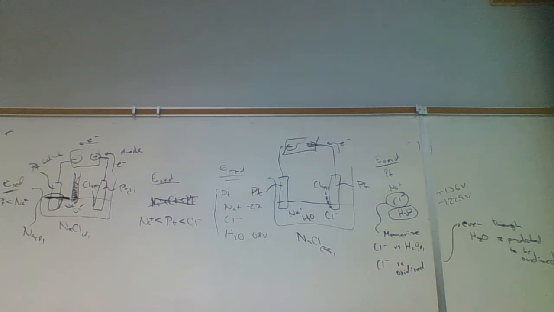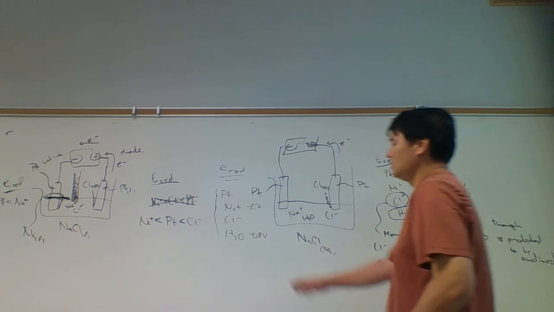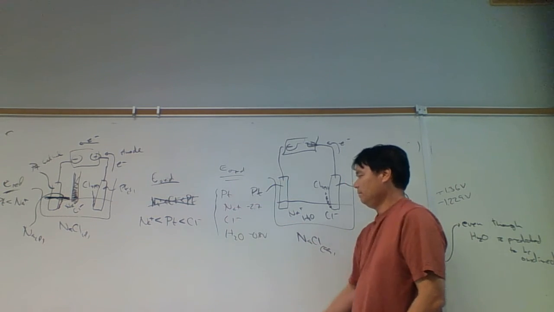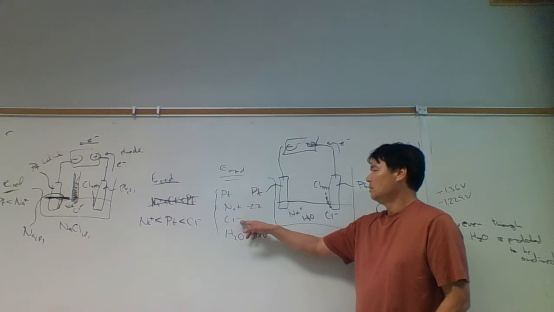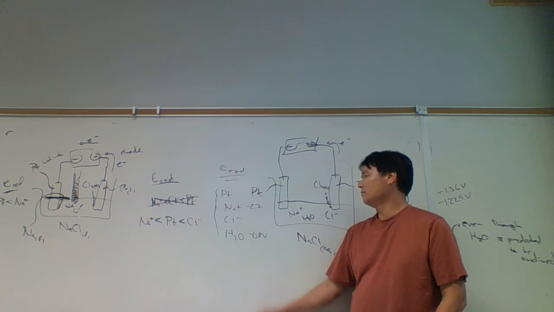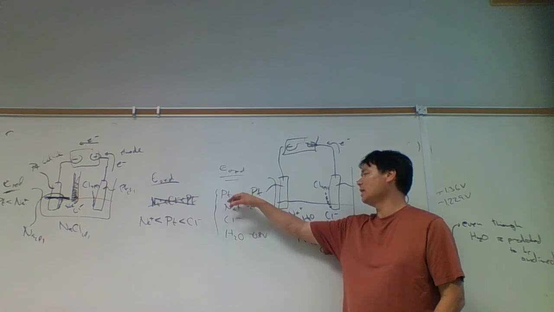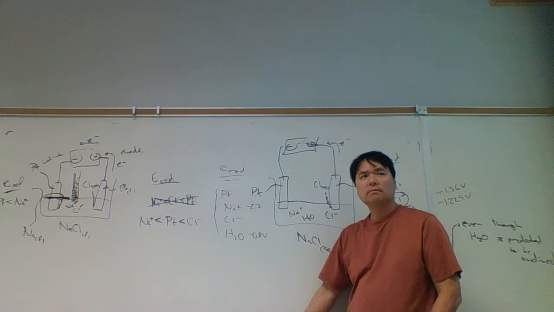Where do the electrons go? If chloride gains electrons, it's going to go in the next shell. And the next shell is going to be high in energy, so it will form Cl2 minus, which is unfavorable. And so chloride, it would be ranked like this. First water, then sodium, then platinum, then chloride. Chloride would have the lowest. It'd be off the charts low.